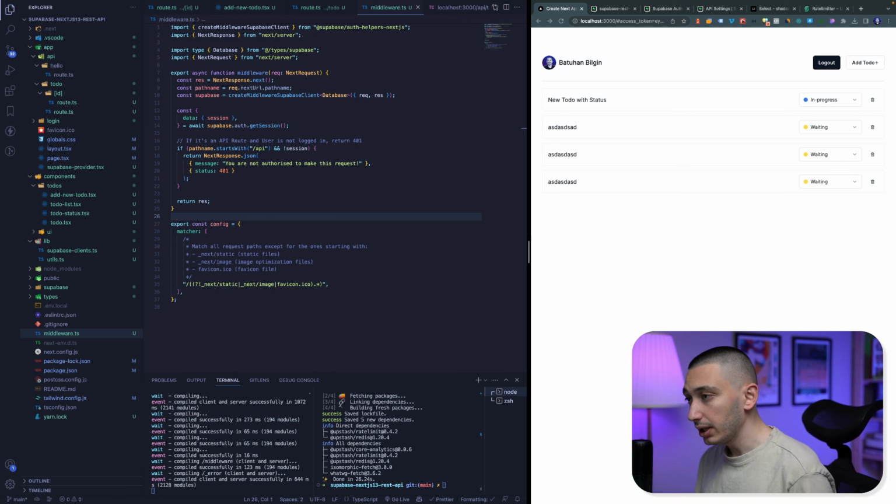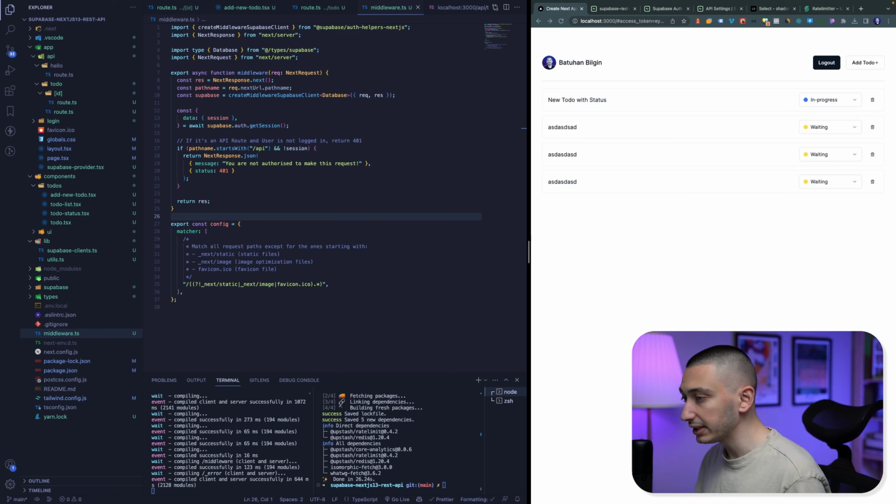For example, you have your website, your API, and your mobile application. You can put these origins in a list, and if the request is not coming from a listed origin, you can reject this request, which means that you can make your API much more secure with this method.